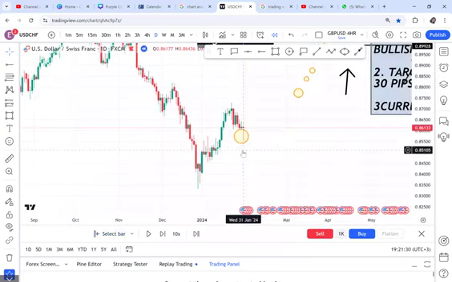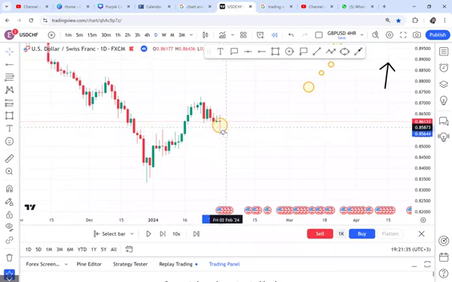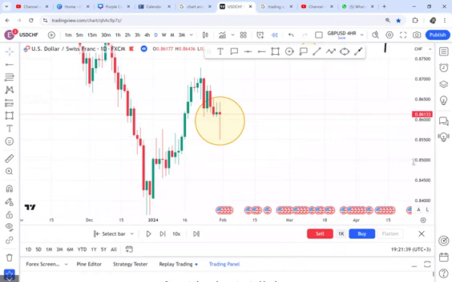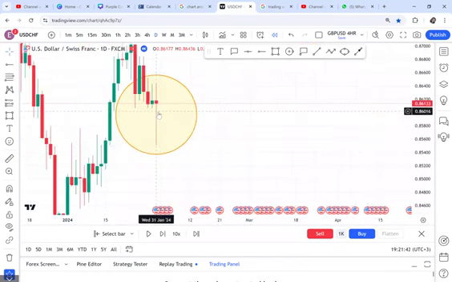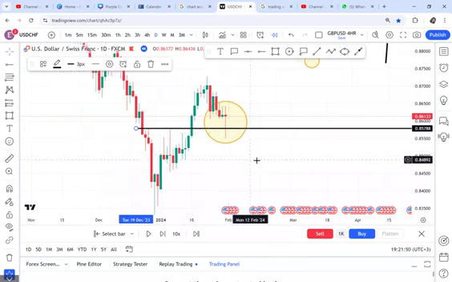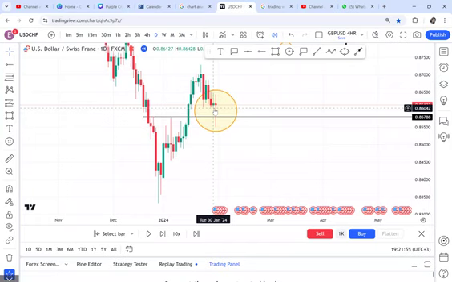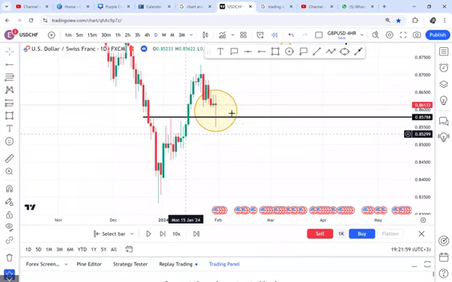So here I have this hammer that has come in here. This is a hammer, guys. Now, why do I have this hammer? What has resulted to this hammer? The market was coming up. If I look on my left, the market is retesting a zone. I have told you, if the market retests a zone and it does not produce this hammer, we are not interested. So in such a case, the market is retesting this zone.